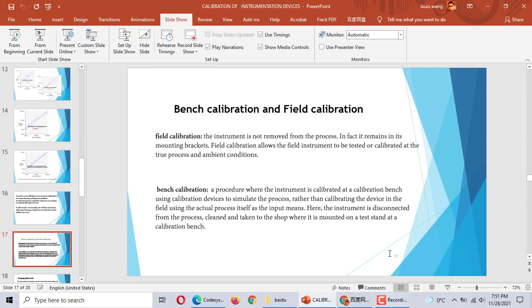Okay. Here, in bench calibration, the instrument is of course disconnected from the process. You bring it to the workshop. You do calibration, you should clean it up, attach it on the testing stand, and connect to the testing stand. Okay.